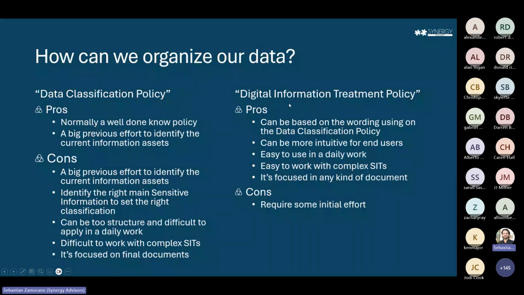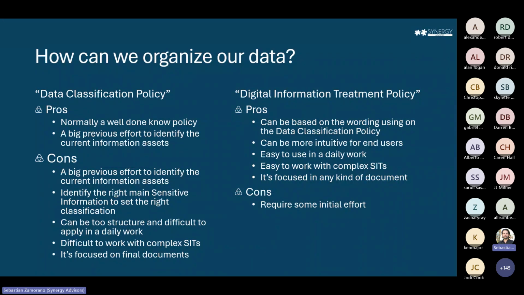In this digital information treatment policy that I am leveraging as a concept, the big deal is, well, this is not to replace the data classification policy. There is a lot of effort there. Here we can make a synergy between these different policies.